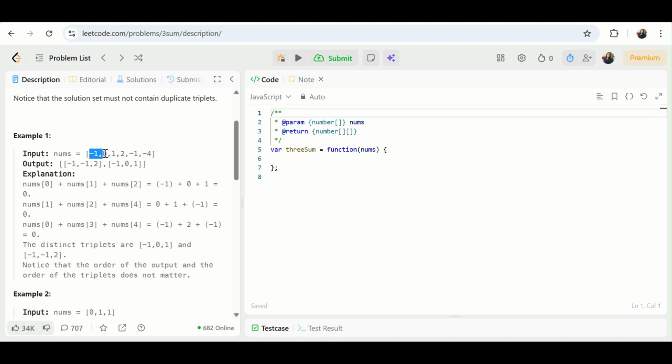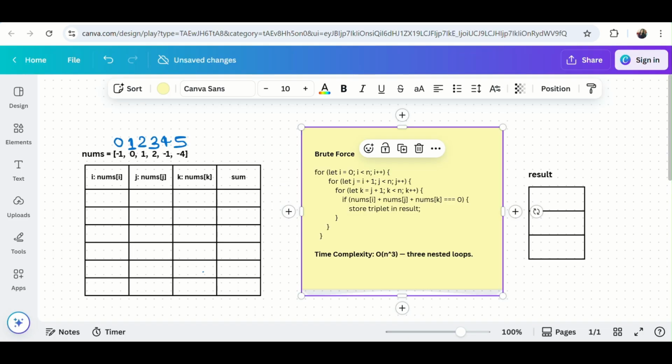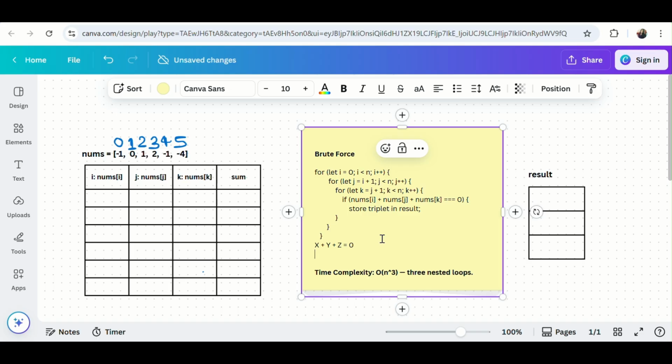When two numbers are fixed, it is simply equivalent to solving a problem like x plus y plus z equals 0, let me write it here. So in this brute force, we are first fixing x and y and then trying to find z.